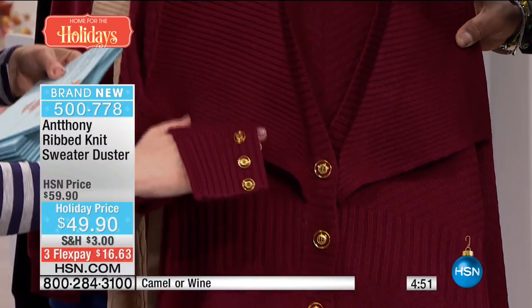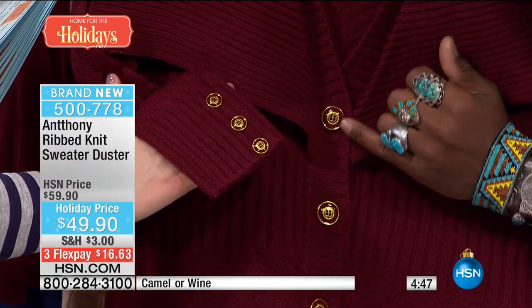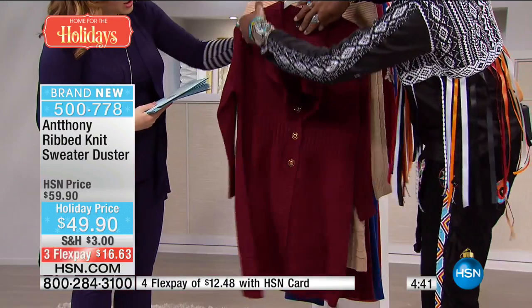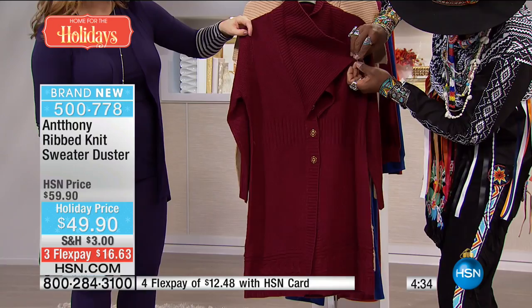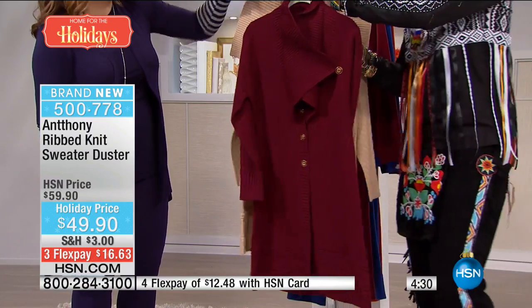But look at the quality here. This one's the wine. And the wine with the dye to match button, which is the epoxy enamel, when it has the baby buttons and mama buttons. Yeah. And you have the convertible collar, which this comes up and this buttons over. Oh my gosh, I love this one. Oh, yeah, I do too. I think it's just so smart. How do you make them better every time? Like, I loved mine, and now I love this one even better.